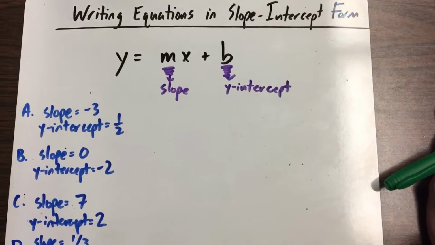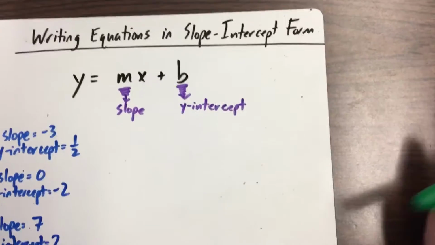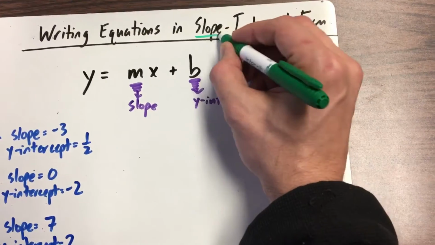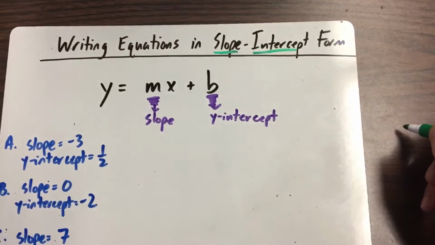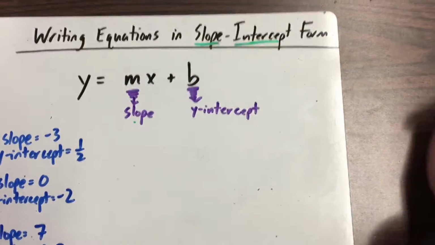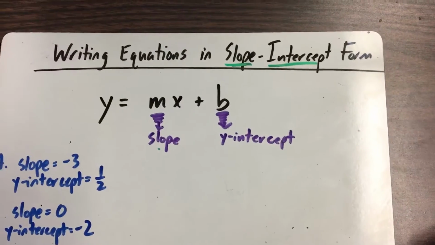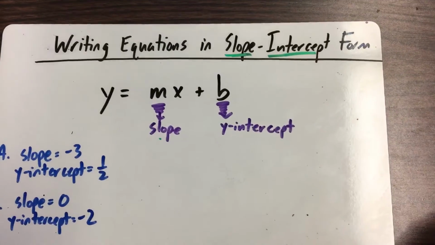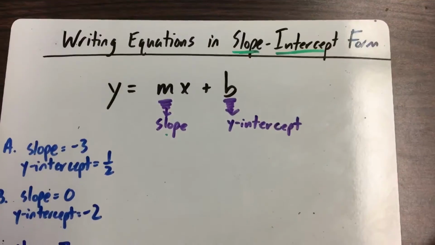But anyway, this is the formula we're going to work with today, slope-intercept form. I'm assuming you've seen that before in your life. If not, it's called slope-intercept form because the equation tells you the slope and the y-intercept. Not very creative of a name, but this is probably the most popular format, and it's the one we're going to use quite a bit. In fact, it's the easiest one to use because it is so straightforward.